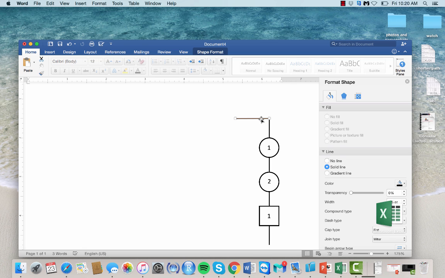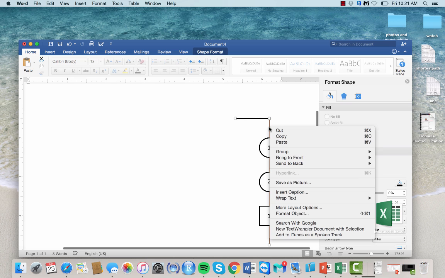I select this horizontal line here by clicking on it, and I press Command on Mac and Control on Windows, and select the second line here, this vertical line here. By doing this, I just selected these 2 lines simultaneously.